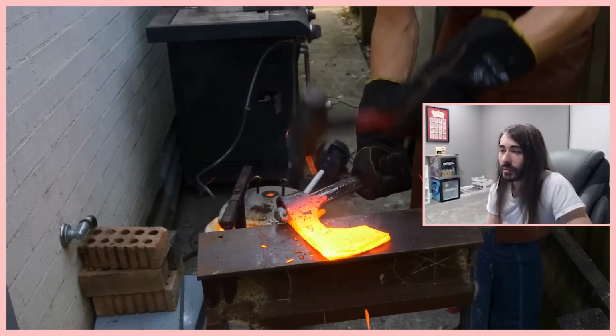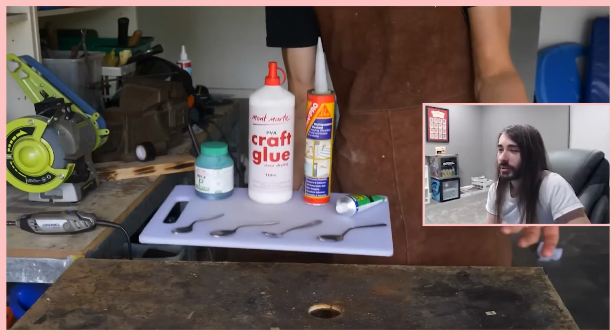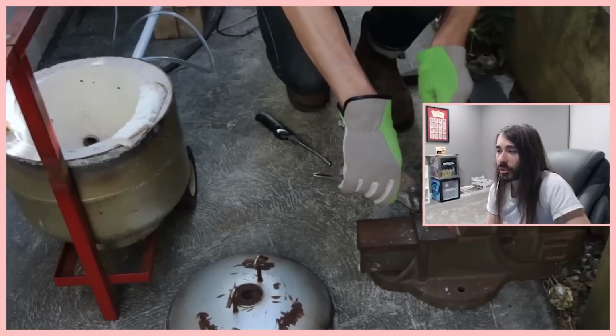So today, I'm going to do some of this. A wide selection of glue. Just let the scales hit your hand and burn them for 2 weeks like a real man. My fingers still aren't fully healed.